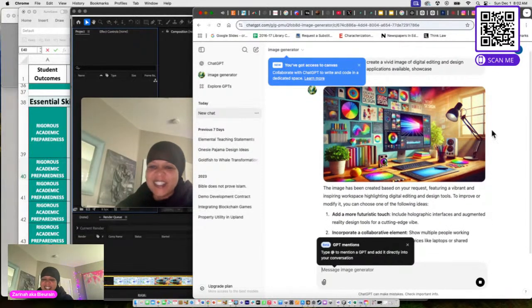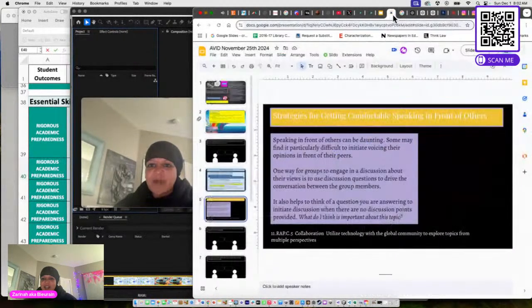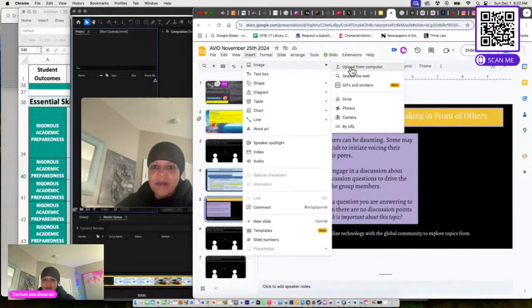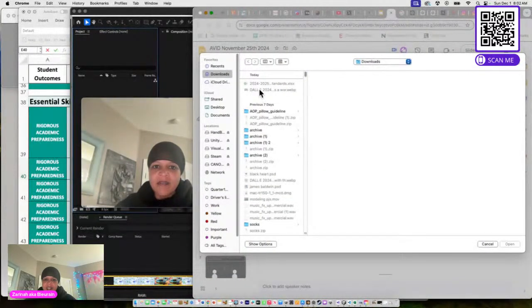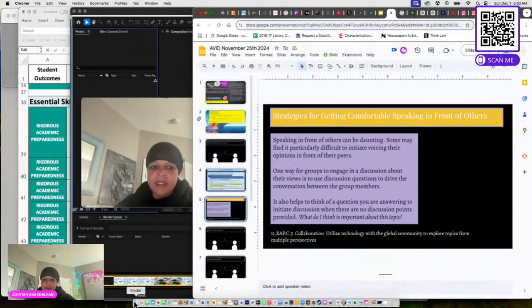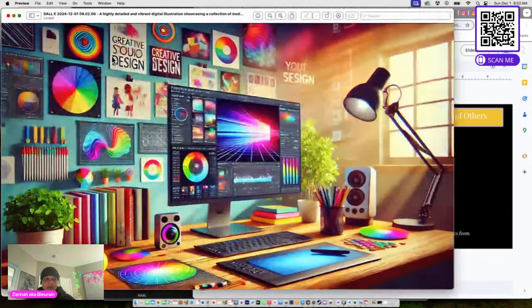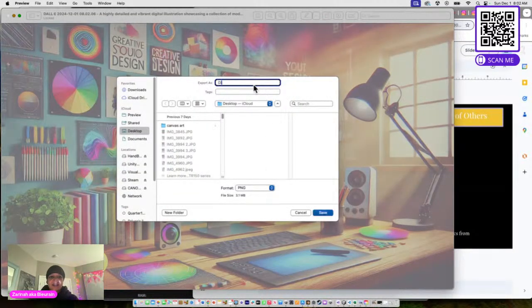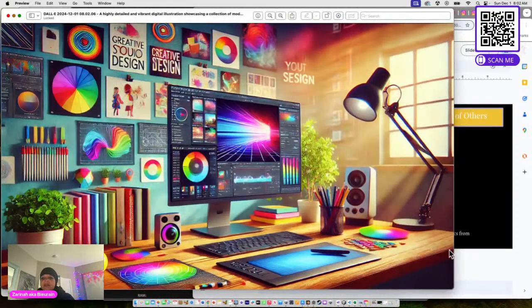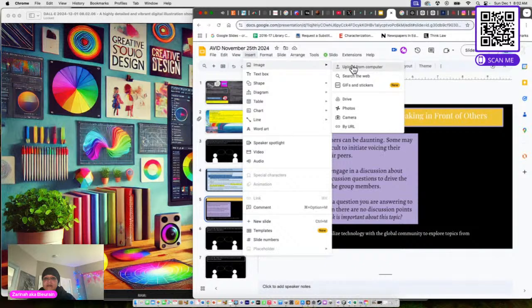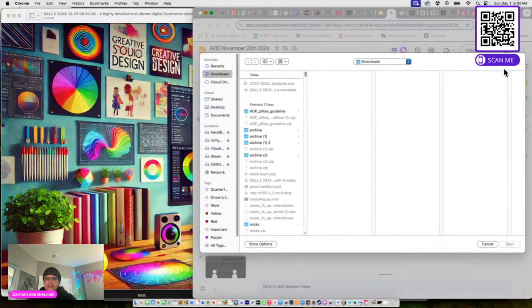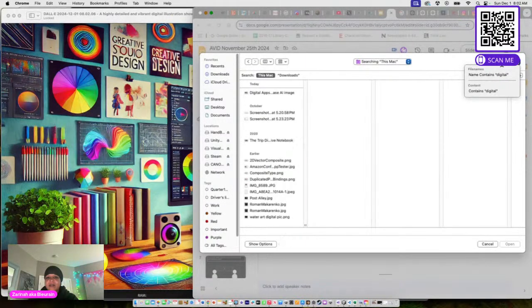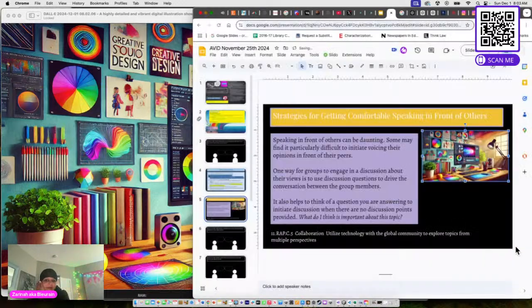Oh, I like it. Okay, so I'm going to go ahead and download it. Come on over here to my slide, upload from computer. I didn't save it as a nice thing that I want to save it as. Let's see if I do my download, open this up and export it, save it like a JPEG, I guess. All right, here we go. Digital showcase. I'm not sure where that went, so now I have to look. Digital. There it is. Okie doke. So you can kind of see.